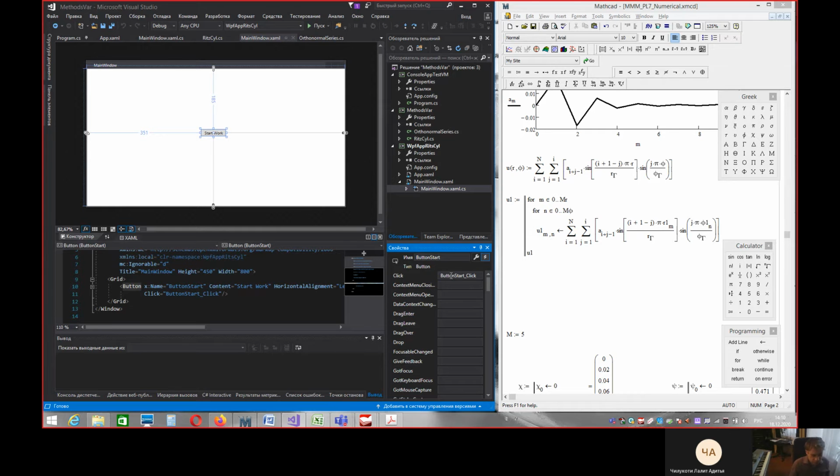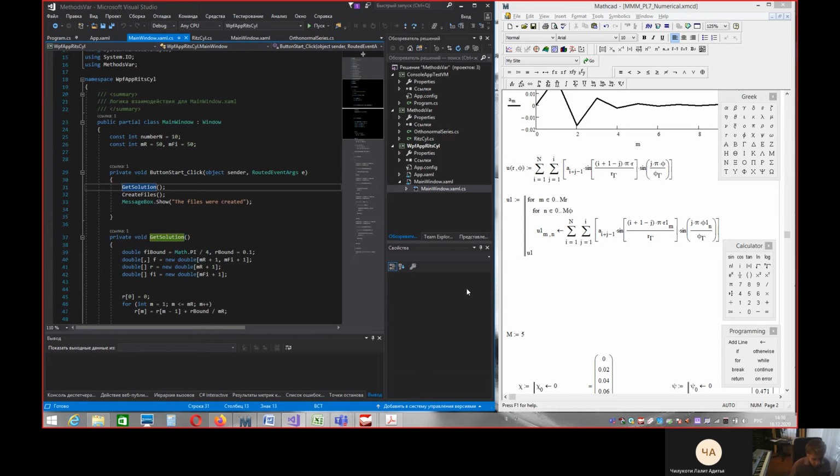And double-clicking this event opens the method which is the event handler for this event, Click.